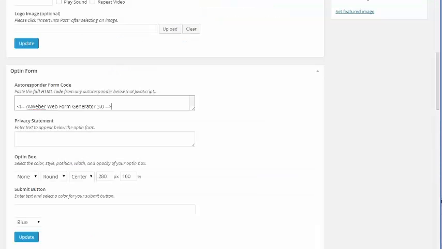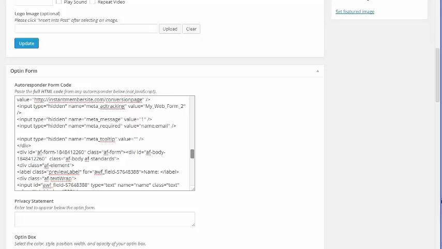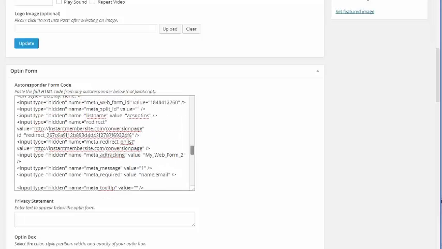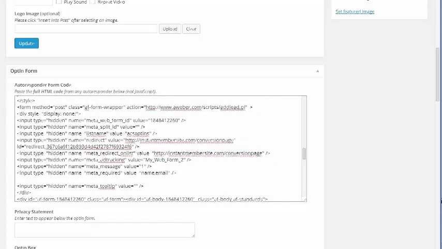Okay, so let's go back here. And so there's a lot of unnecessary stuff in here that we don't need, but we'll just leave it there. What I was going to show you is the redirect here. You can drag this out. Okay, right here it says hidden name equals redirect, value equals, and this is the page that you want it to go to. And make sure that the quotes stay intact, and then the page is between the quotes, so you can change this if you want to. And this is meta redirect on list. That's where they go if they're already on your list.